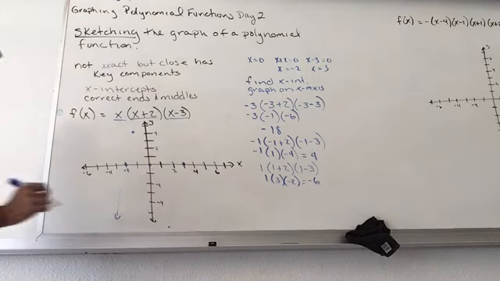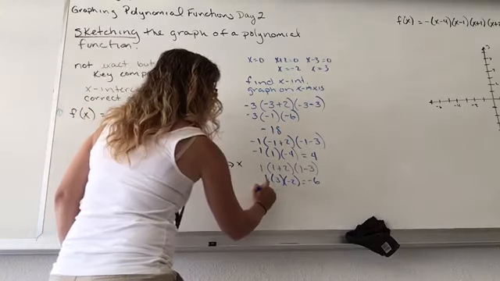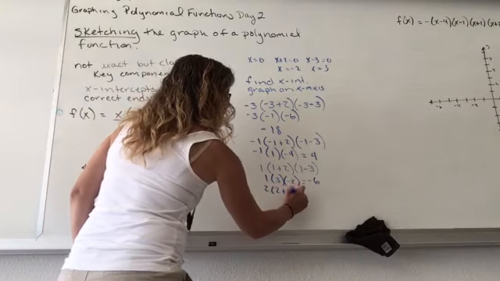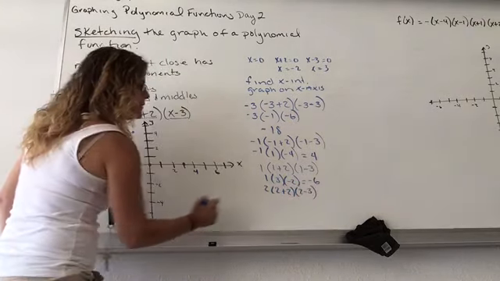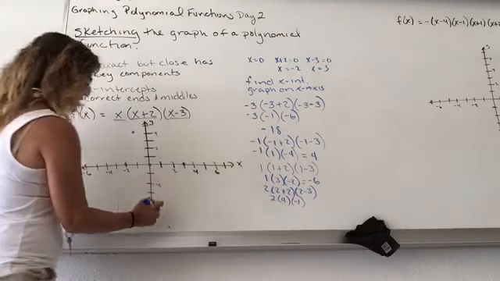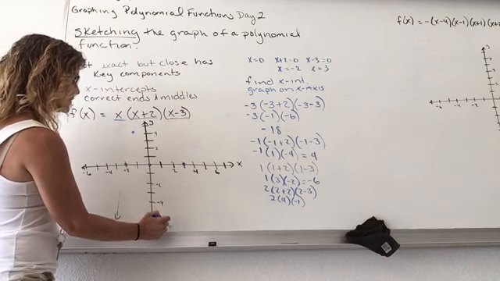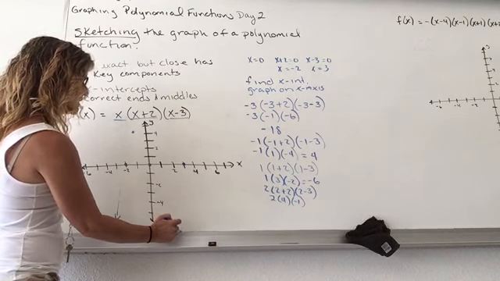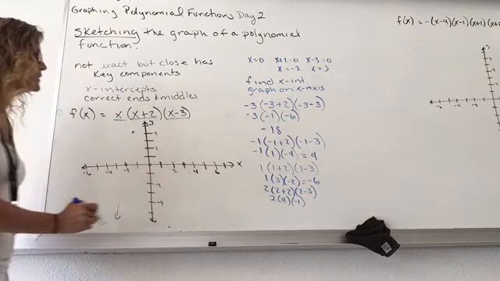Now, I don't know if that's the turning point. I could check 2. You don't have to, but let's make it interesting. That's 2 times 4 times negative 1. That's a negative 8. So we were at negative 6 before, so it drops down even more, negative 8, before it starts to come back up.